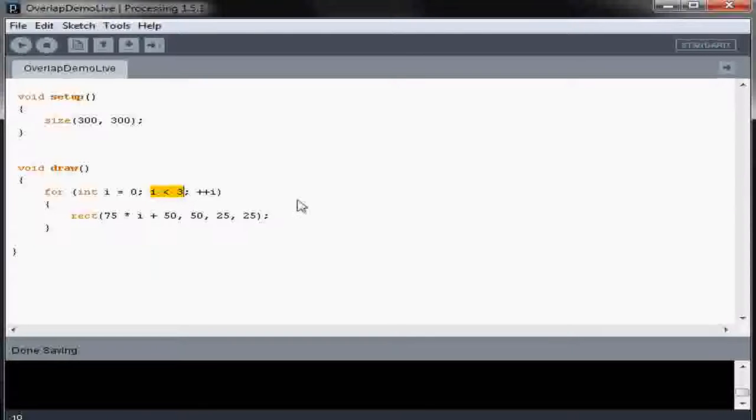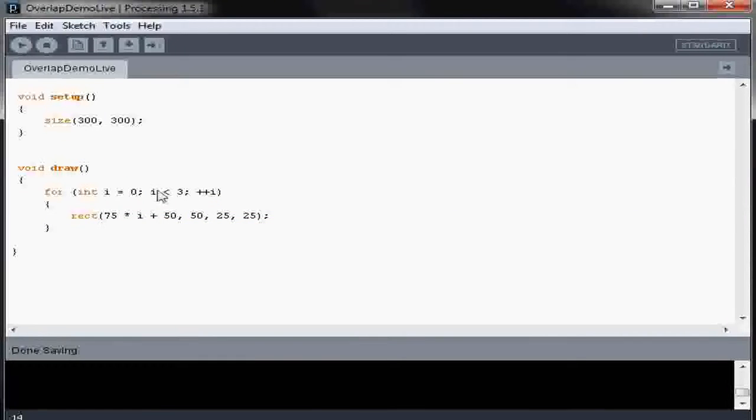Then we have a condition that says i is less than 3, which is obviously true at the very beginning because we set i equal to 0. And then we have a statement that says ++i, which just means add 1 to i. It's almost the same as i++. There are minor differences, but for the sake of argument, this is the same. It just adds 1 to i. And then it has a block.